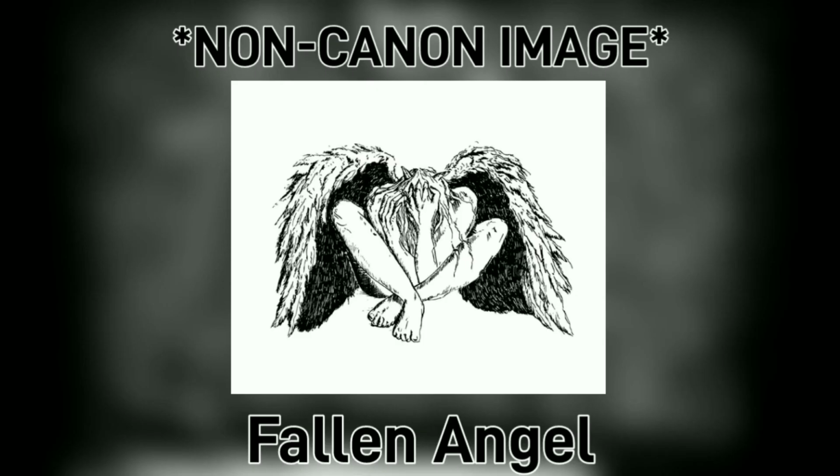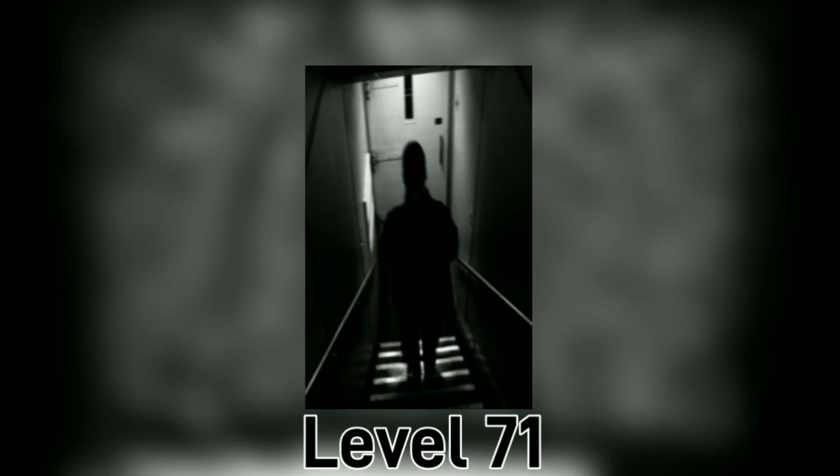The only entity that can be found on level 2 is known as the Fallen Angels, which are humanoid-like figures but with black wings on their backs and fatal damages on some parts of their body. They can talk about their past, their names, and how they've died, which is always connected to level 71 somehow. So talking to them is not recommended, especially to talk about the level 71.